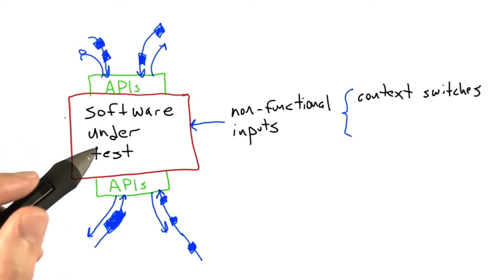It's the operating system that makes the decisions about what thread goes on what processor at what time. Depending on the scheduling of these threads, bugs in the software under test can either be concealed or revealed.